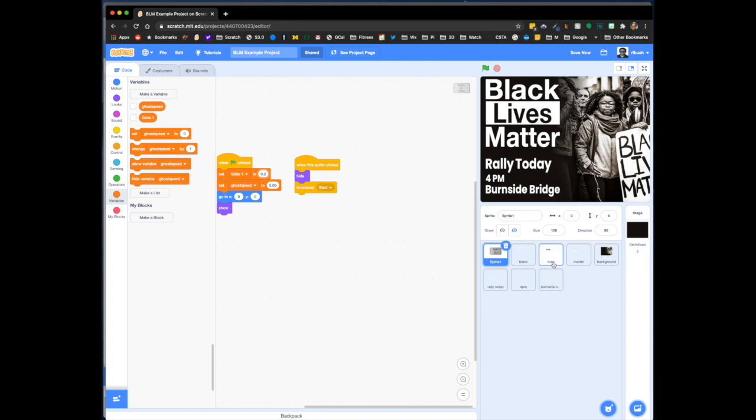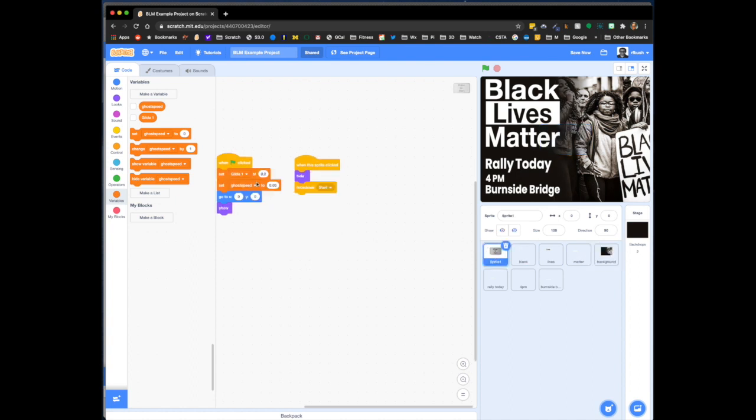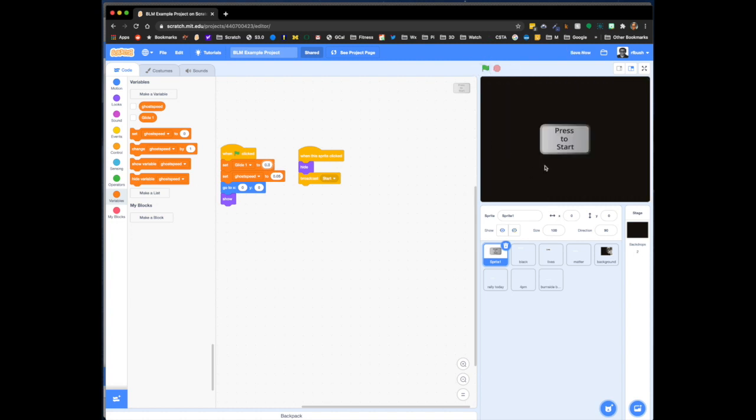I've also played around with the ghost effect as well. So this allows me to change this variable right here. This is the only place where that one comes up, but it allows me to tinker with it without having to go and change each individual sprite. So again, variables, those are a really great way to start experimenting. Change it back to the one that I wanted, and it's all set.